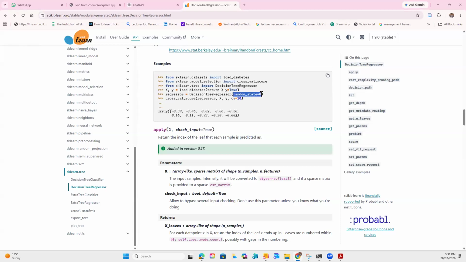So you can see they have only used random state. So this random state is just an initiation to get the randomness in the training and testing split. For now, I have used 42, but it can be a number like 1 or 10 or 100, any number. So 42 means that whenever I rerun the code, it will split exactly the same rows for the training and testing. It will not be different. Otherwise, the results would be slightly different each time. That's why we are using the random state.